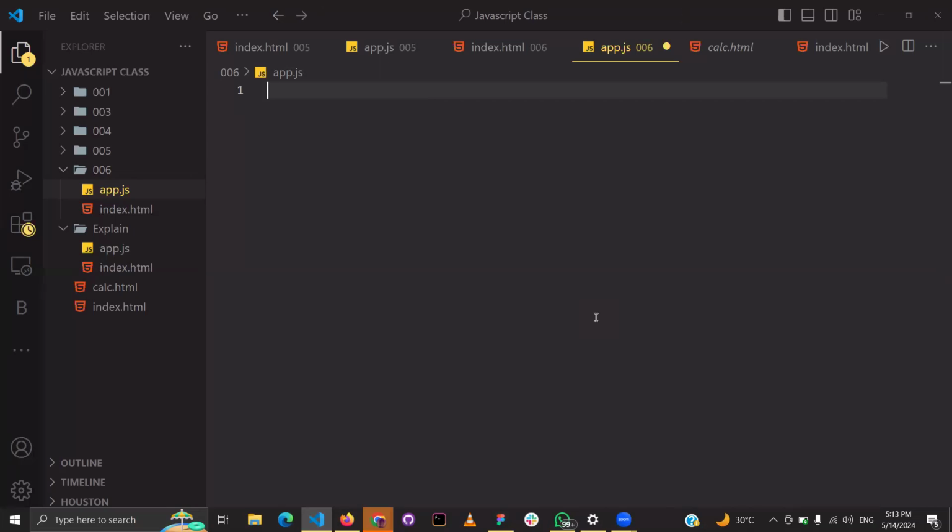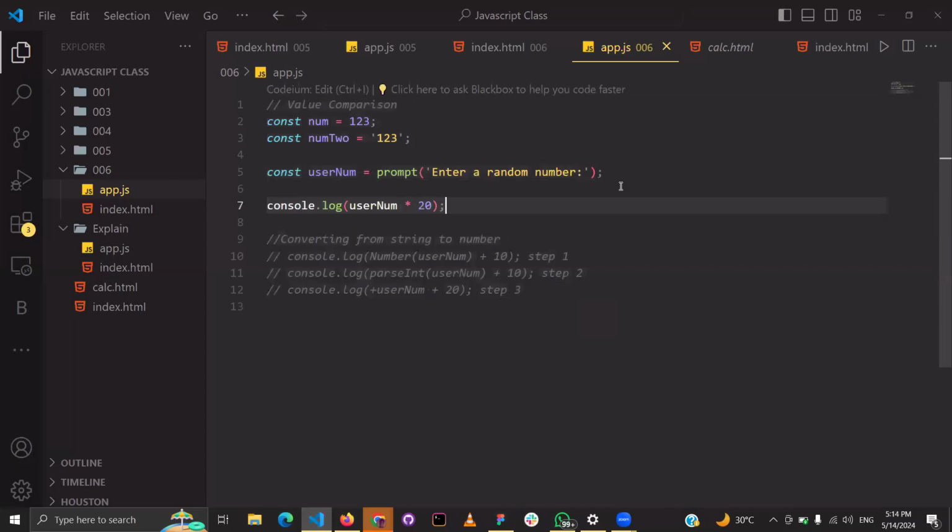But in certain cases, when you need to access numbers from the user, those users enter numbers from our HTML file, or from the front end. What JavaScript receives is a string. So if a user enters, for instance, 20, like I explained here, this is a command that prompts the user to enter a random number. If the user enters a random number and we check the type of that number, we notice that the number is a string. But on the front end it's entering a number, let's assume 20.